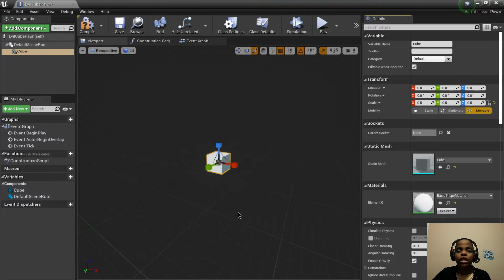So we can change the scale of our cube either in the detail section under transform, or we can just change it using the gizmo. So if we want to change the gizmo back from the move, rotate, and scale, you want to push W, click on it, and then push W, and that did not work, did it? No, yes it did. Alright, and push W to go back so we can actually move it in different directions, that kind of thing.